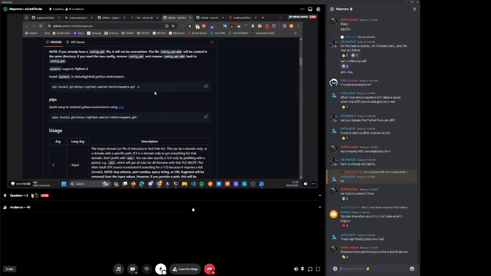So I made some changes recently. Previously it used to be a normal Python tool. You had to clone the repo, go in there, run setup, and then use python waymore.py from that directory. But I've changed all the tools now, so you can install them using pip, which makes it a lot better. You can just say Waymore, and you can call it from anywhere.